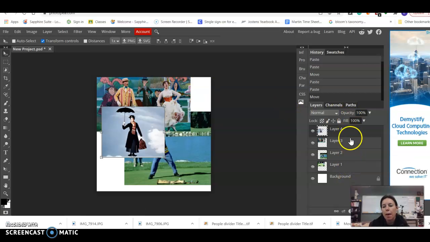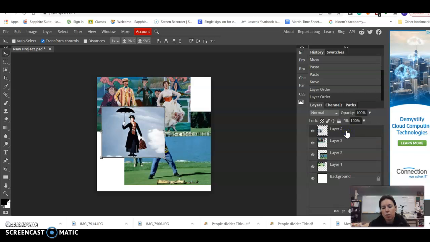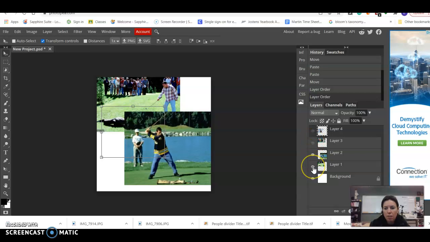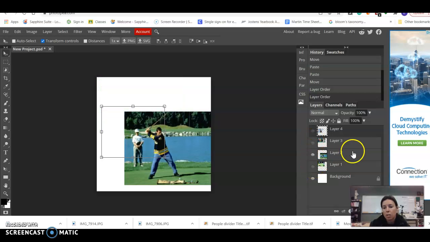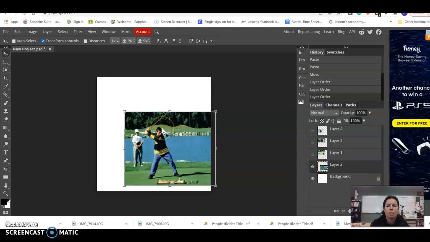So we learned a little bit about layers and turning them on and off and the order of them when we were talking about text, but I do want to review that. So like right now, if I want Mary Poppins to be on top, I need to drag her layer on top. If I don't want to see these 2 Mary Poppins images, or even this image, I want to turn all those off for right now, because I'm going to work with this image. This image is going to kind of be my background image, so I'm going to put it on the bottom. And I want to expand the size of this image. So I want to make sure I have that check mark in my transform controls.